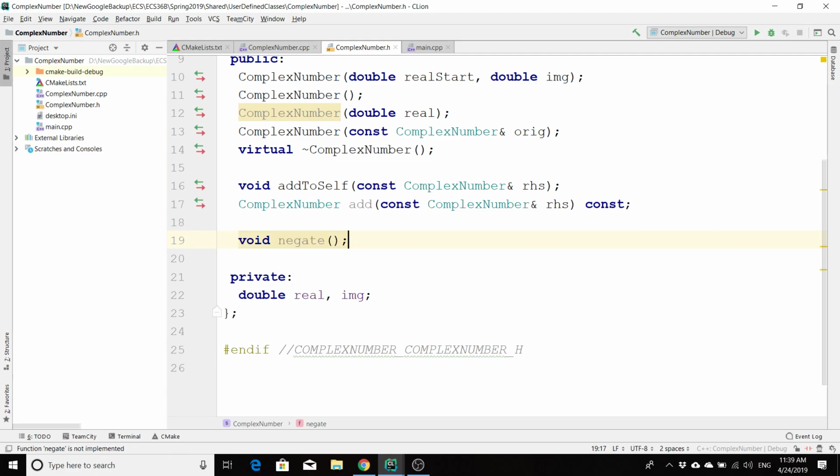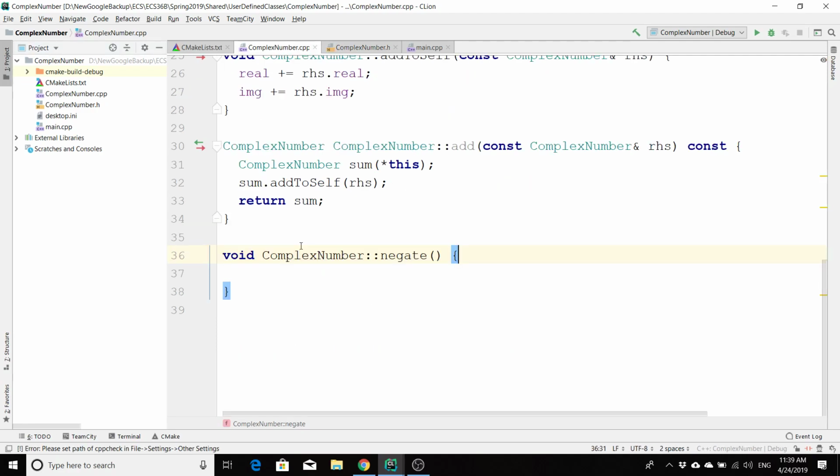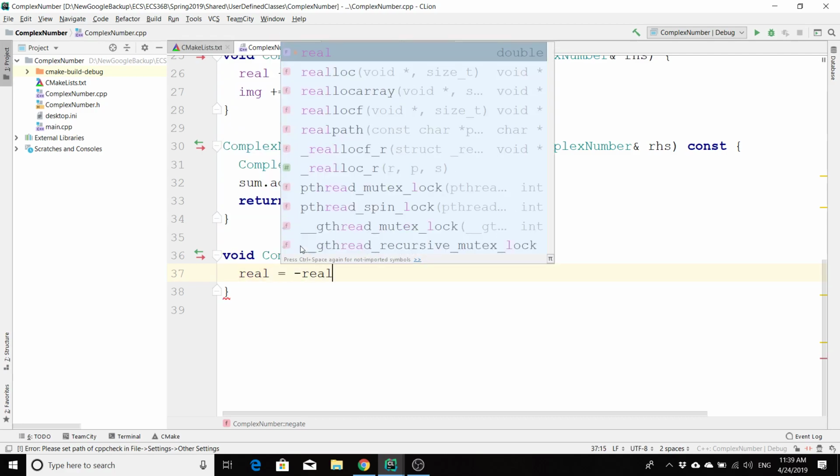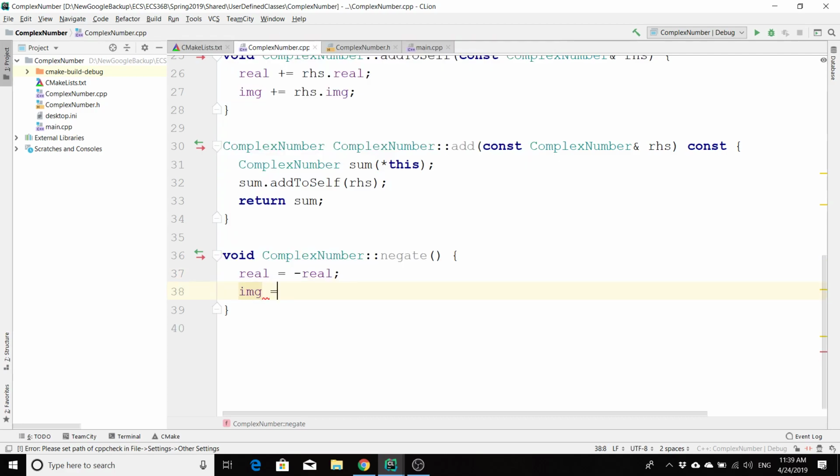And we're not going to put const at the end because we're changing ourselves. So how would we negate ourselves? We would just do something easy, like real equals negative real, imaginary equals negative imaginary. That should negate it.